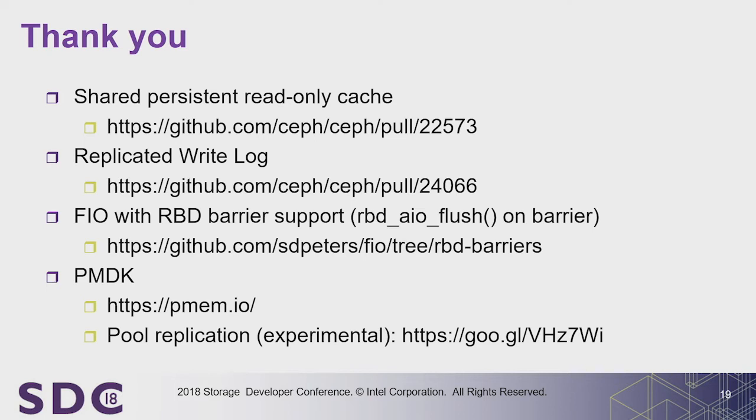Did you find any optimal ratios between the pmem size to the...? Well, I'm benchmarking this with FIO, which is not like any application that ever really happens. So if you had a bursty workload and you could characterize that, then yeah, there might be sizes that would make more sense for you. But no matter what you do, if your workload is writing at a higher average write rate than your Ceph cluster can sustain, then your cache will just fill up. How long will that take? Well, it depends on a lot of things. It's really hard to predict what the performance of a Ceph cluster will be. You have to basically measure it, and you have to know what else is going on there too.